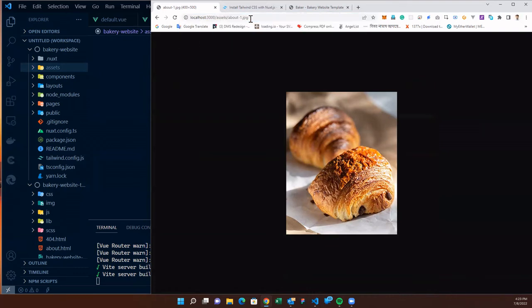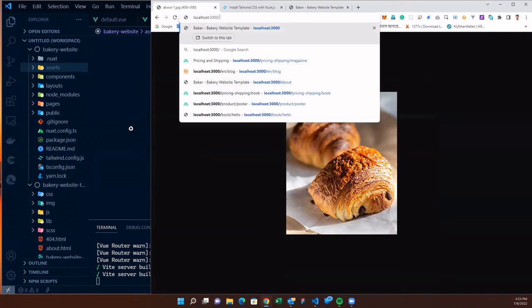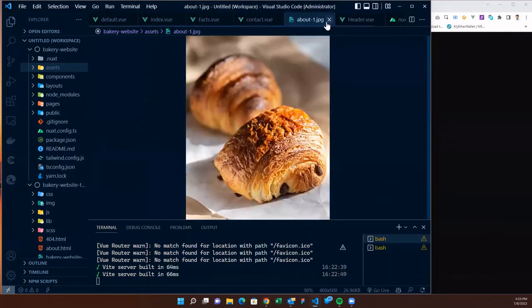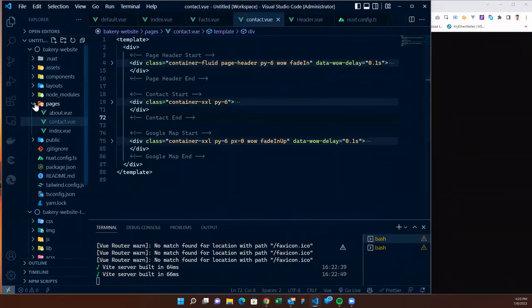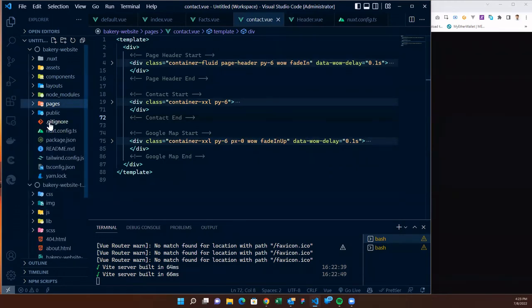You will find something like a 404 page. So in order to use images from the assets folder, you have to import them in your components. Let me show you a demo of this, then you will understand it better.